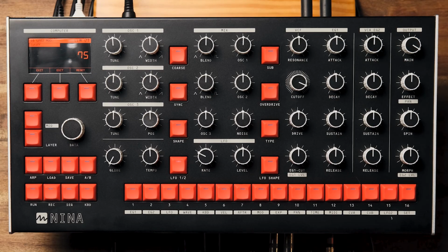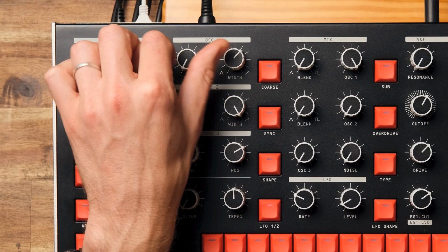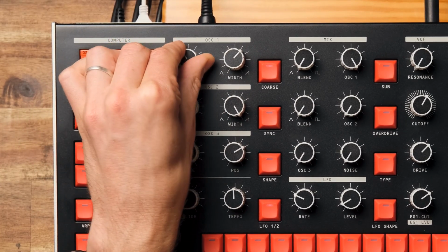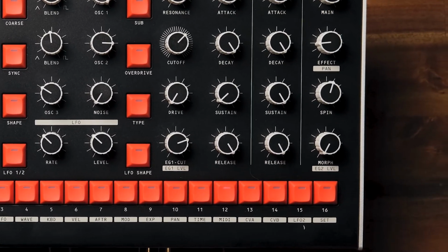Another implementation of this motorized technology that's super impressive is at work on the tuning knobs. By default, they sweep through like a fifth. But then you press the coarse button and now these knobs are notched. And they require a much firmer twist as well. I know I'm getting excited about a tuning knob here, but it's a pretty wild demonstration of what this tech is capable of. They can change the behavior of any of these knobs with a few lines of code in the firmware. They can be easy to twist, smooth to twist, they can be notched, they can be hard to twist. It's pretty amazing.